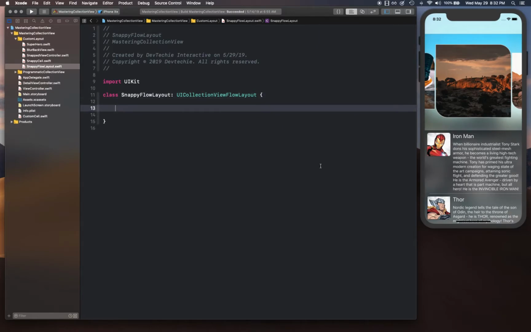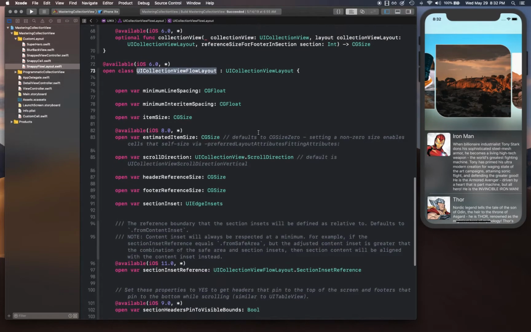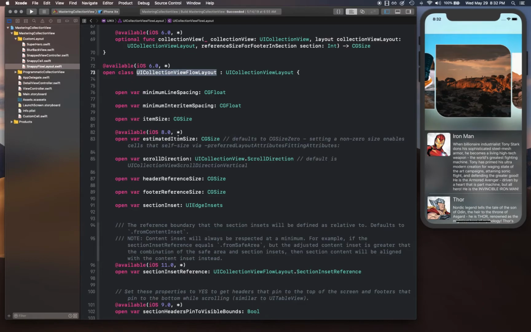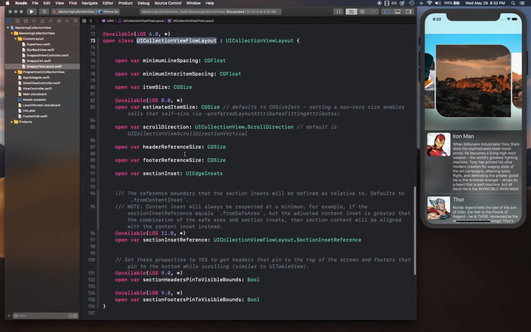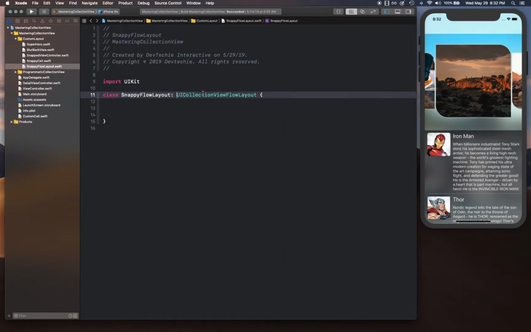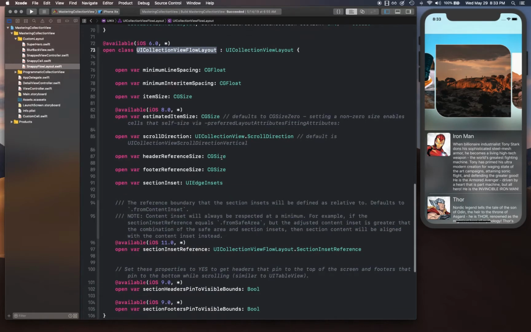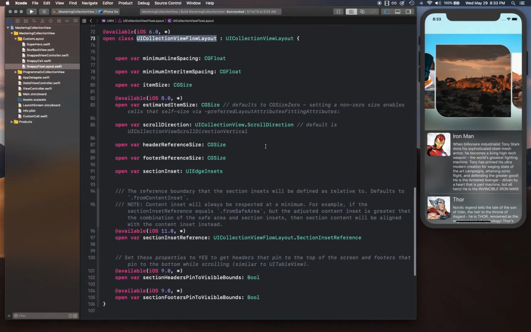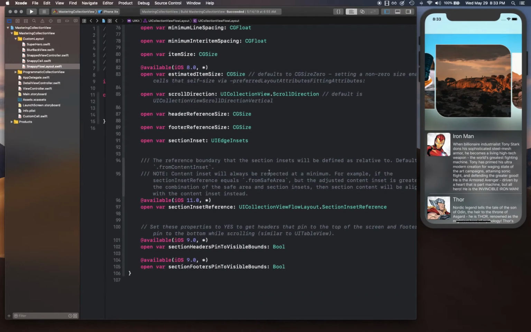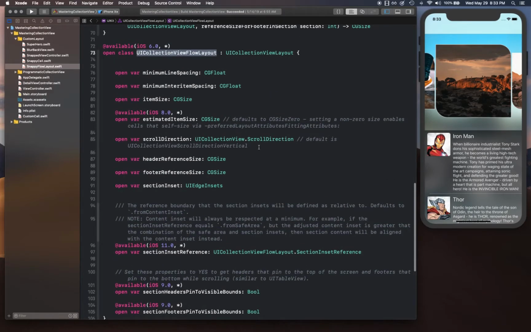Now we have this UICollectionViewFlowLayout, and most of the properties that are there, we can actually use as is, but we're going to be overriding certain stuff. So go ahead and take a look by control clicking on UICollectionViewLayout to see what all it provides, because there is a lot of information and really good documentation out there. I would highly recommend you go through this, just understanding how the flow layout itself works, and that will give you an idea for your own creative ways of extending these.